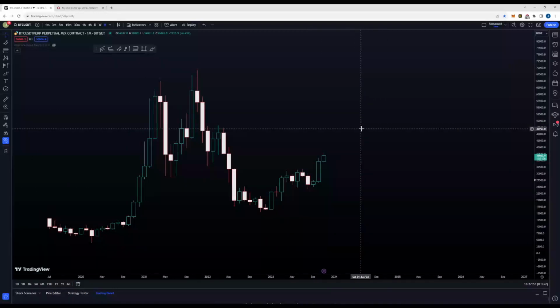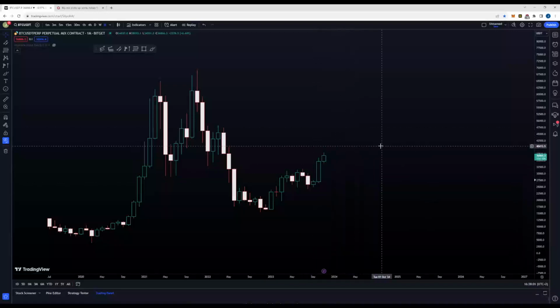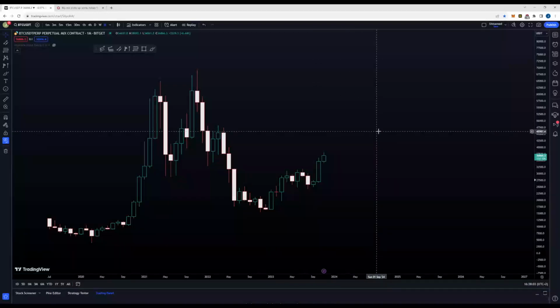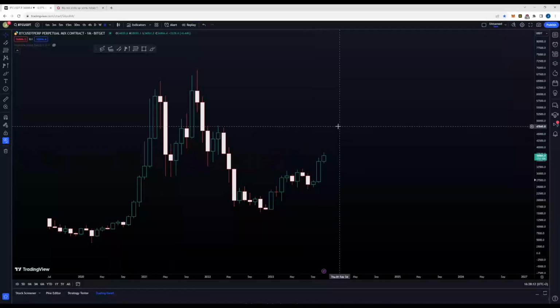And for me it doesn't really matter. I don't care about these terms, bull market, bear market. I just take it trade by trade, level by level. But this sentiment of disbelief and everyone shorting is kind of good for sustaining the price for a continuous move up.